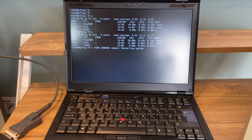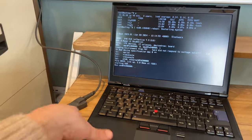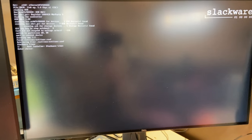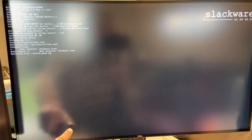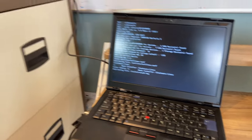So you can see here over the serial console that the machine has started to reboot. You can see here as well, the lighting's not great because of the reflection, but the Raspberry Pi is surfacing the video on the HDMI connected monitor here. So we'll see that booting there. Oh, we're currently in the bootloader and it's just loading the installer image into RAM, as you can see here. So we'll be able to follow it.